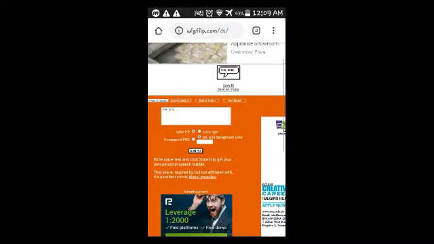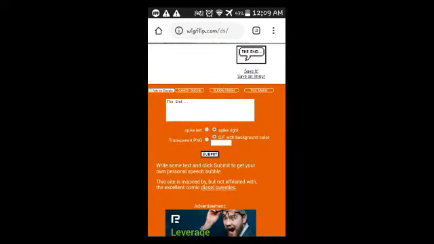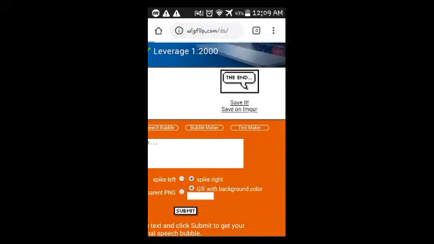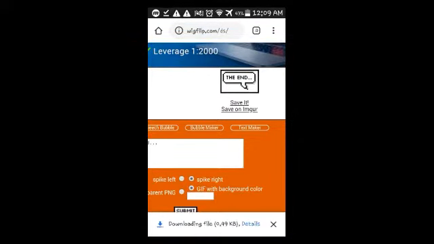Now, before that you have to think about how you're going to make the thumbnail, and then you're going to pick left or right. You want the spike where I'm pointing to the head. You're going to pick which one you want. Mine is going to be on the left, and I'm going to want to point to the right. So that's why I have to set it. So if yours is left, put it left.